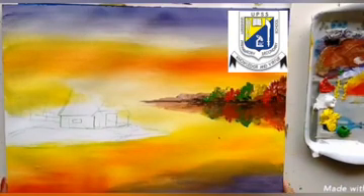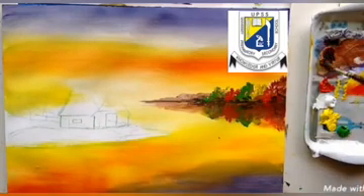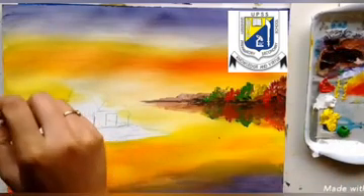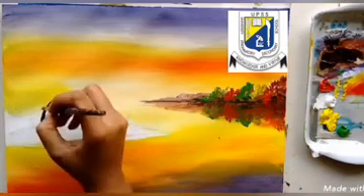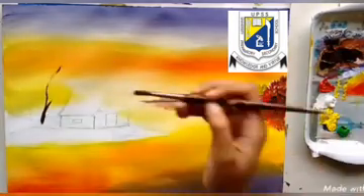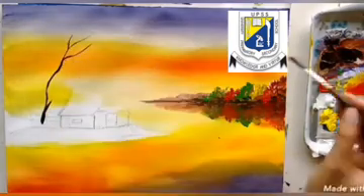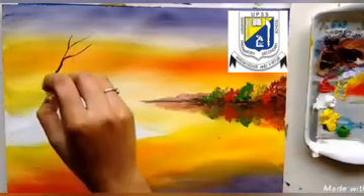Now you can see that the plants on that landscape, he has been able to project them on the water or river. Now don't forget, you must always use a flat brush when carrying out a landscape painting.